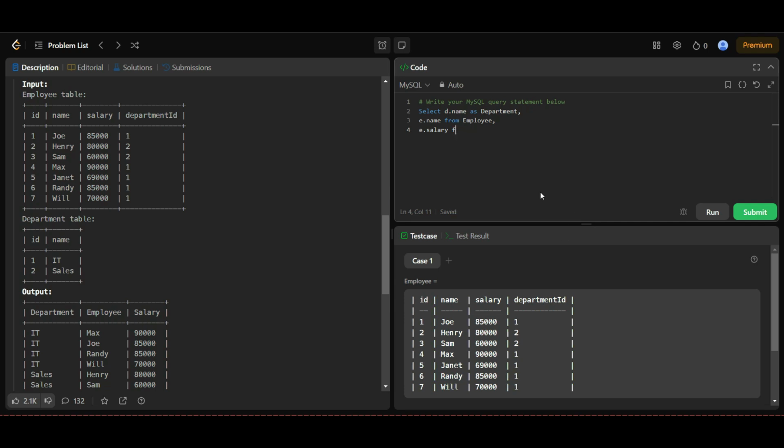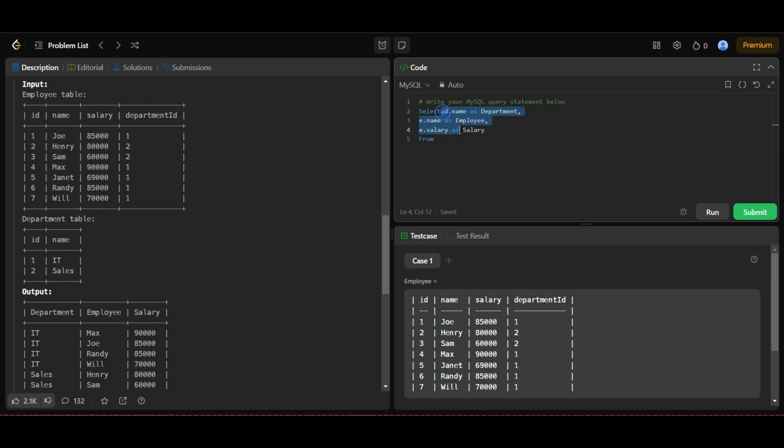Oh, sorry, it's not a from. Since we are just aliasing for now, E dot name as employee and E dot salary as salary.